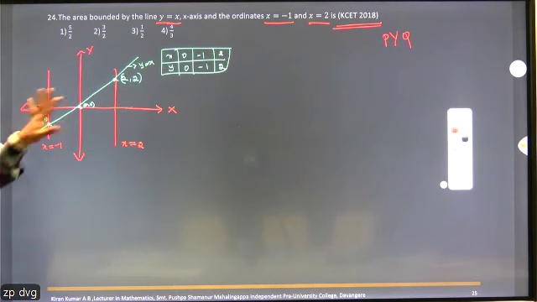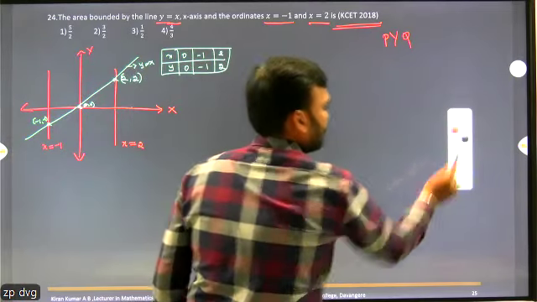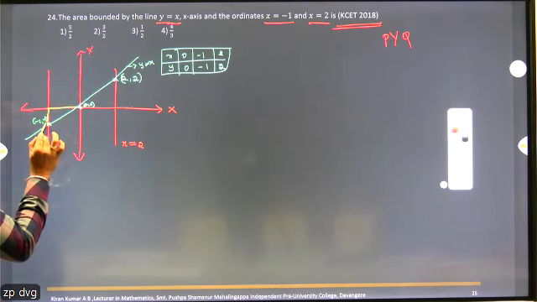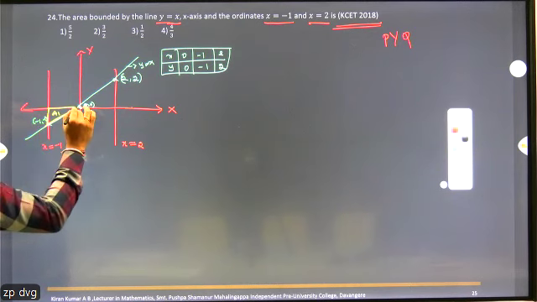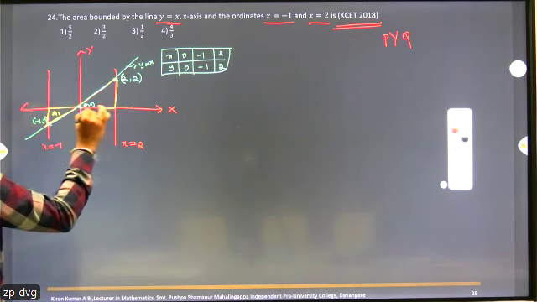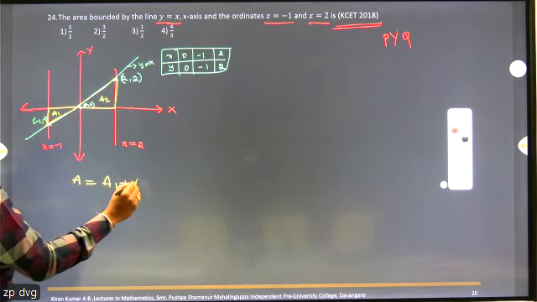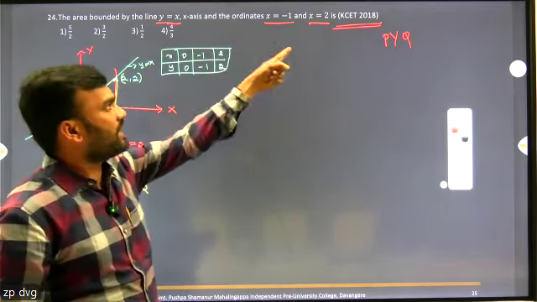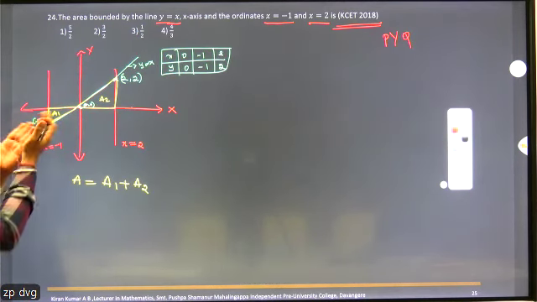We have to find out the area of the region. Okay? Here see, sir, I already told what that is. Two triangles are formed, so we have to find this area once, which is A1, and then this area, which is A2. The required area A is equal to A1 plus A2. The area of the region y is equal to x and x is equal to -1 and x is equal to 2. So there are two areas. Very simple, sir.